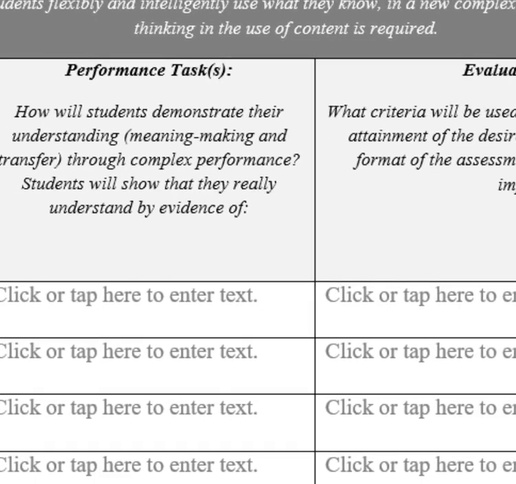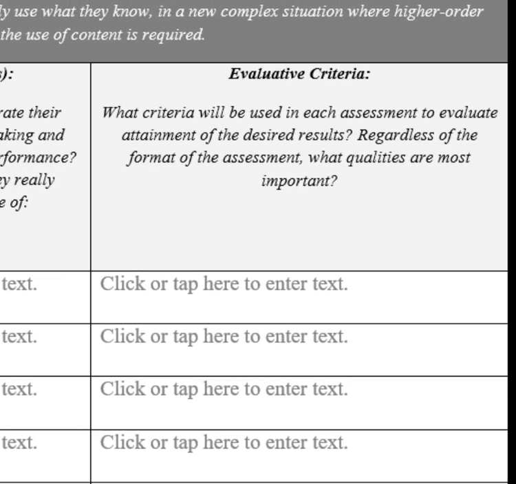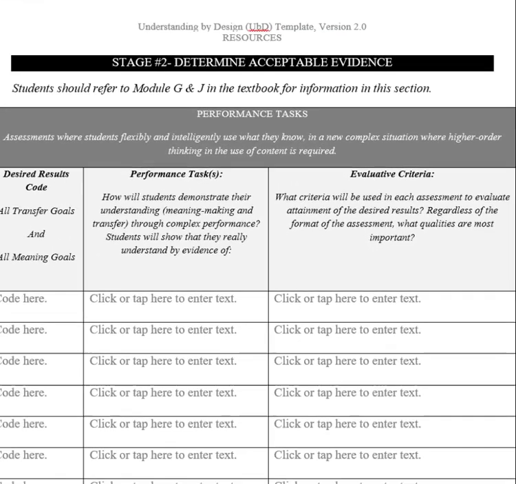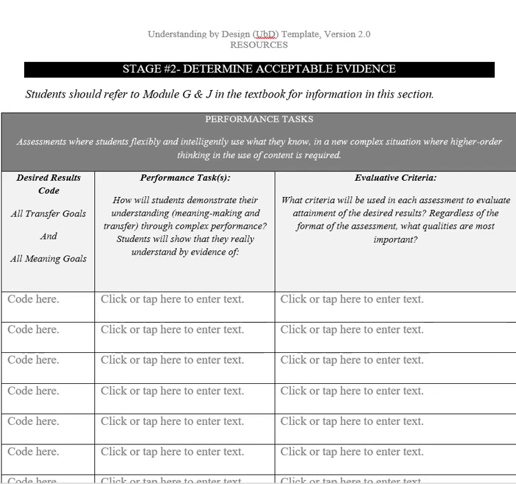And then the evaluation criteria. How will the student be assessed? Is it going to be clarity of thought? The clearness of an argument, how thorough something is presented. So each one of the desired results on the left-hand side will have a performance task and an evaluation criterion attached to it. So this is the first of the discussion points under performance task in Stage 2. Let's move down to the second page now.